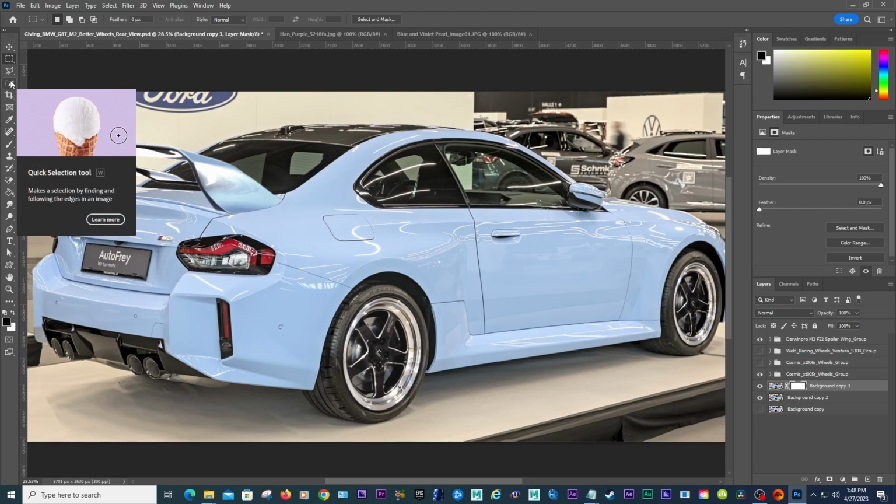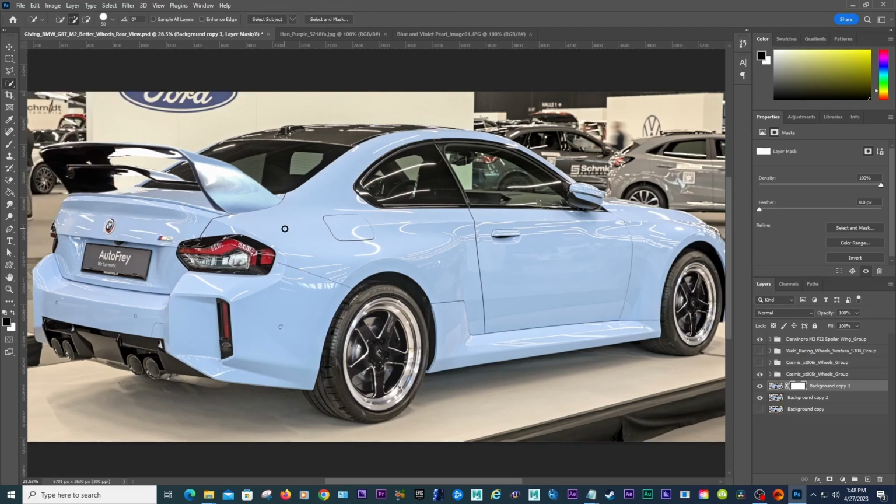Now I'm going to go up here to the left and get my quick selection tool. But I'm going to redo this process, I'm thinking. Before I do that, let me turn off the visibility of the second one back there. Pretty much, I'm going to paint out the areas. This is just an example I'm using. So let's say I just select this area right here, because I think I'm going to use the other color without doing the pearlescent thing.